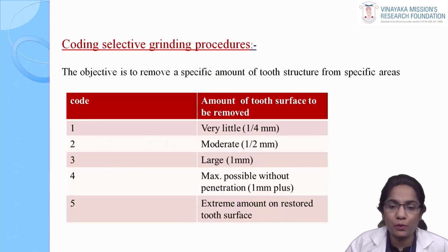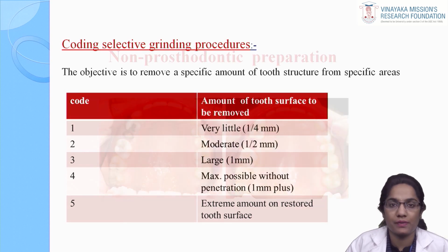Coding selective grinding procedures. The objective is to remove a specific amount of tooth structure from a specific area. Coding ranges from 1 to 5. 1 means a very little amount of tooth structure needs to be removed, whereas 5 means an extreme amount of tooth structure needs to be removed from the restored tooth surface.